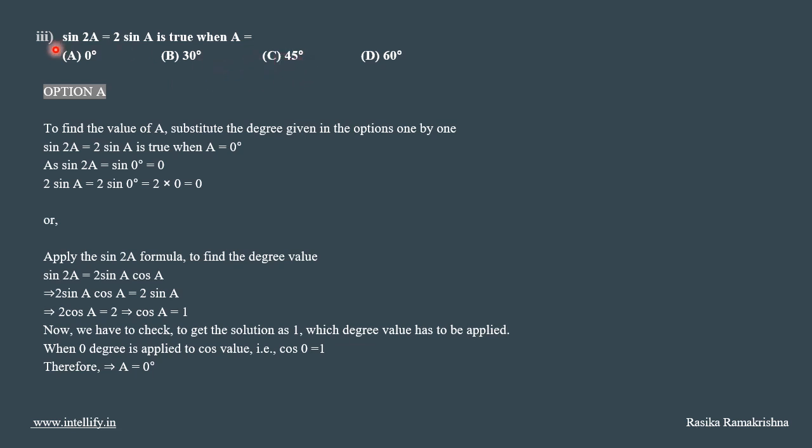C, you have sine 90 on the left hand side, which is 1, and 2 times sine 45, which is nothing but root 2 on the right hand side, therefore equality does not hold. And option D, well, we have sine 120 on the left hand side. Sine 120 is nothing but sine of 180 minus 60, which is sine 60, which is root 3 by 2, and you have 2 times sine 60 here, which is nothing but root 3 on the right hand side, therefore these both don't hold. So you have option A to be your answer.